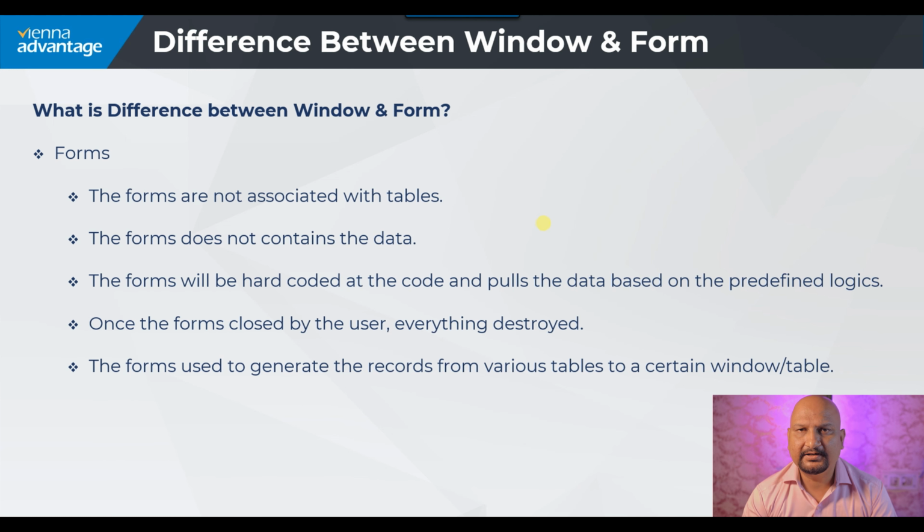On the other hand, forms are not always associated with a table. They don't contain any data. The forms are hard coded and pull the data based on a predefined logic. Okay. So once the form is closed, it means everything gets closed. The form is used to generate records from various tables to a certain window or a table.